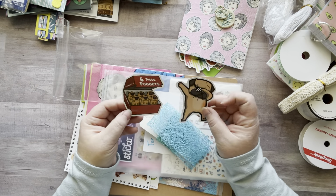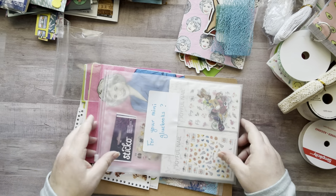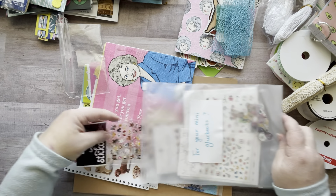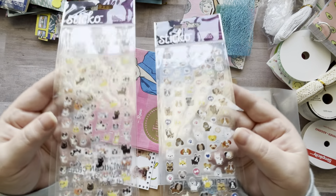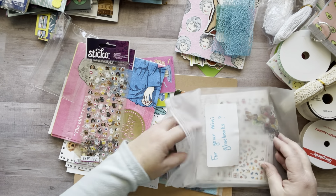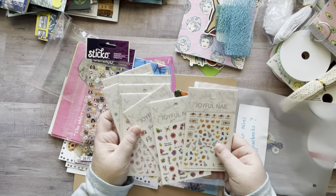I have never seen this sticker. Oh my gosh. Okay, I need to start my pug glue book too. I need to get my stuff together. I need to make my pug glue book, my shark glue book, my Golden Girls glue book. Oh my God, and stickers for my mini glue book. Oh my gosh. Kim, look at this. She sent me stickers for my mini glue book. Oh my gosh. These are so tiny. Look, they're little mini dog and cat stickers. Oh my gosh. Okay, hold on. I gotta stick with one thing at a time. Look at all of these.